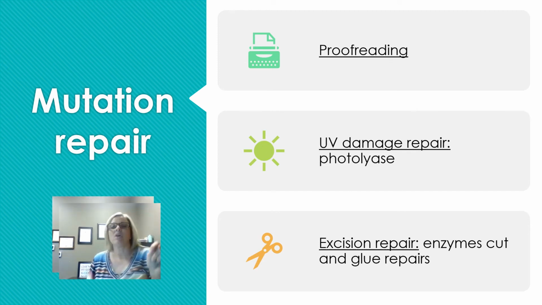We also have what we call excision repair, and this is where enzymes will break the bonds between the bases and the sugar phosphate strand at the site of the error. All right. A different enzyme will then come in, remove the defective bases one at a time, and then the remaining gap is going to be filled in by DNA polymerase and ligase.